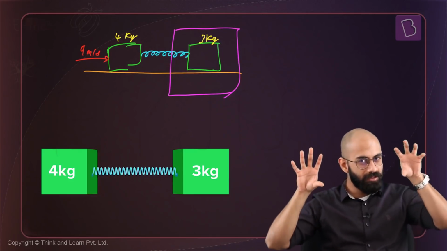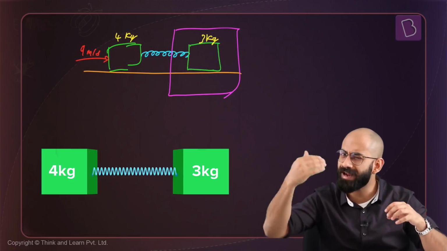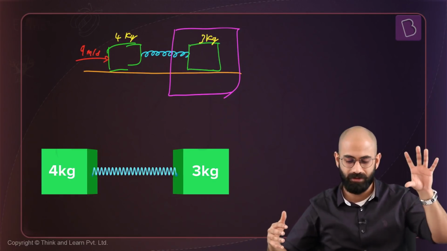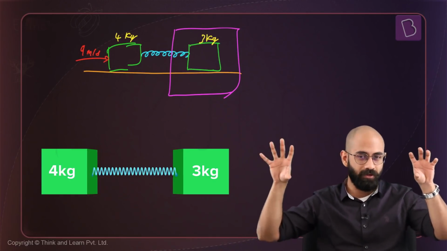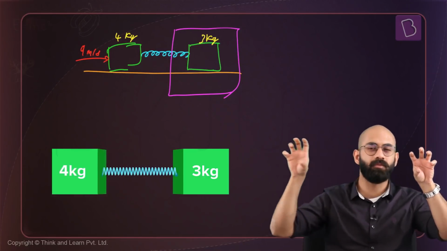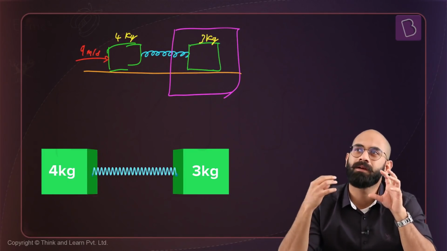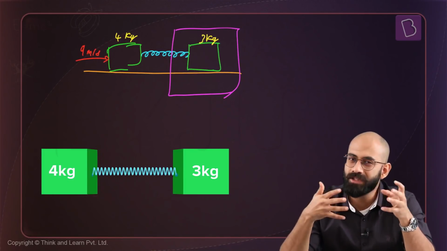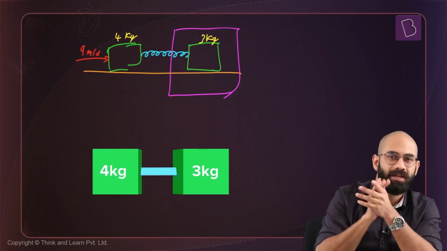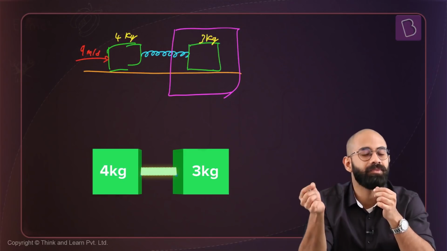But in the frame which is at rest with respect to the 3 kg block, which is this over here, the 4 kg block will come like this and then start moving like this. So, you can say that when both these blocks are at rest with respect to each other, only then the maximum compression will happen.